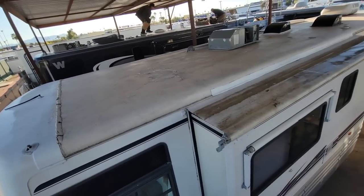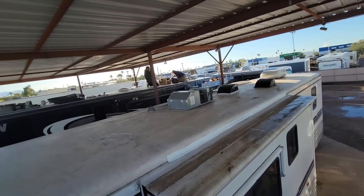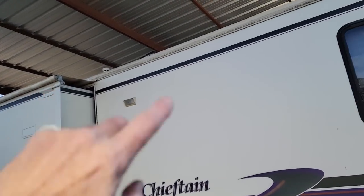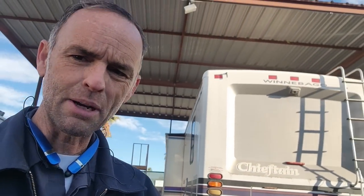I want to remind you guys — that's why it's very important before you buy an RV, take a look at the roof, because the roof is a vital part of an RV. And driving all the way from North Carolina to Arizona is a fairly expensive venture on top of replacing a roof. Adding tape, coating, and extra molding has caused a lot more work for me because somebody tried to do it the wrong way as a band-aid rather than just doing it right to begin with. That's why I don't really like the band-aids — roof coatings and roof repair tape — because they just cause problems for the repair person to do the job right the next time.